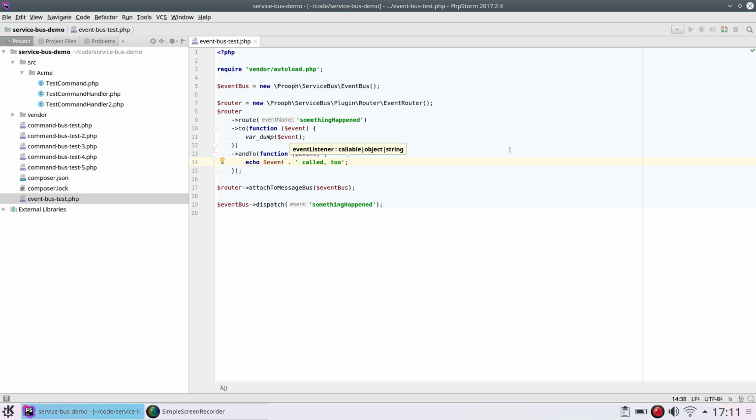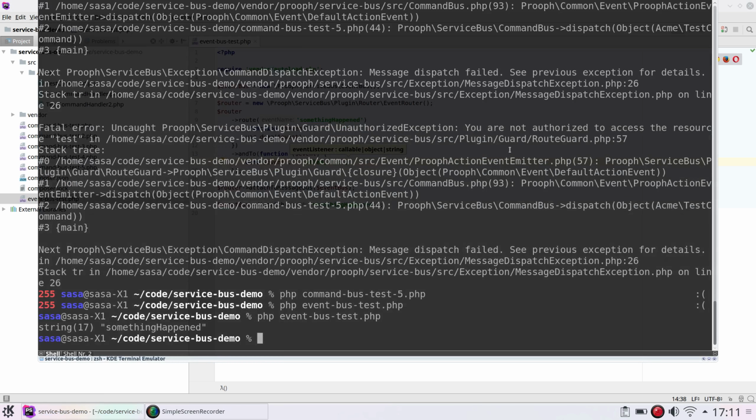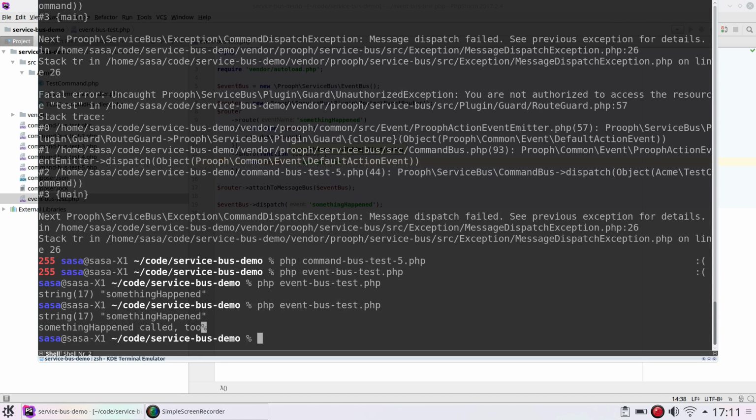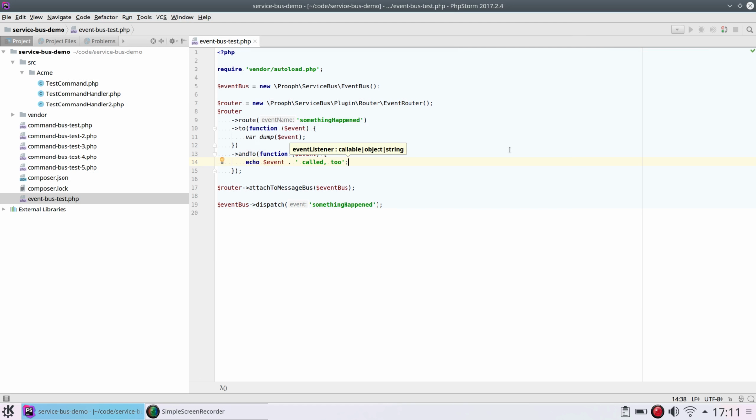Let's put some other output here. If we call this, we have two outputs because we have two handlers. For the event bus you can attach as many handlers as you want.